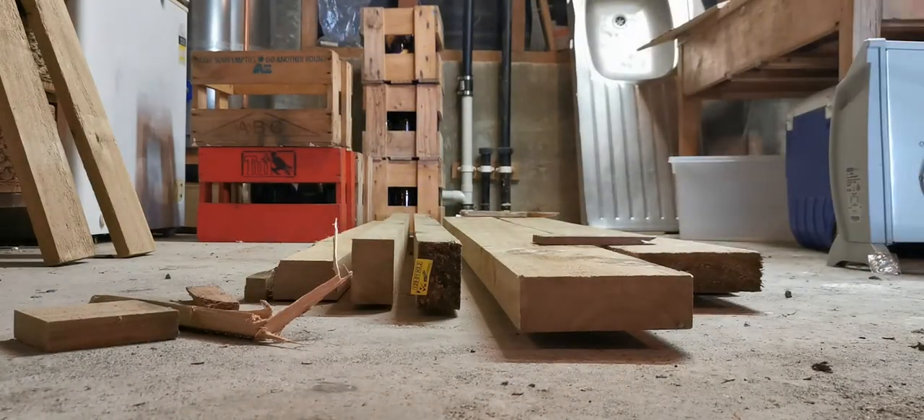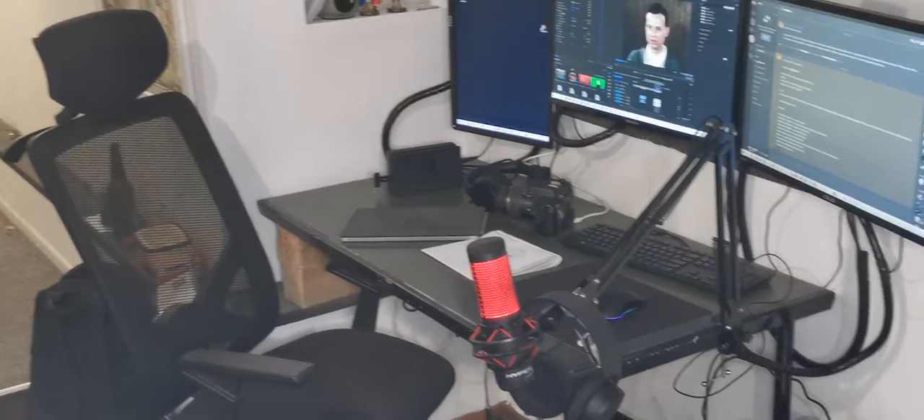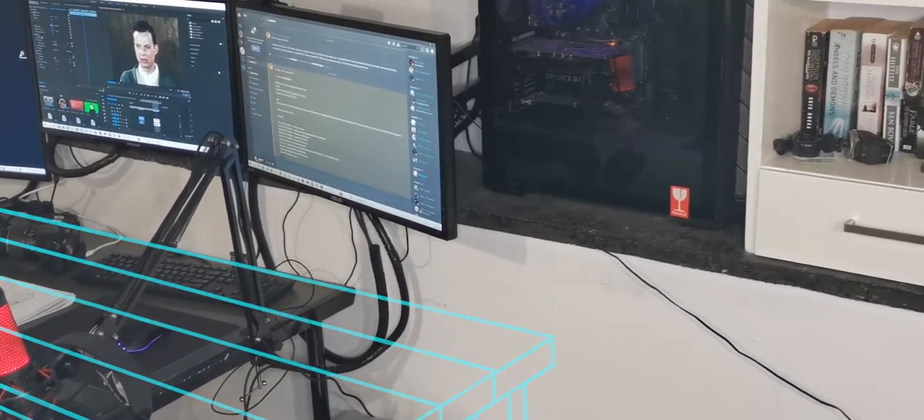I went and bought all of my timber from a local timber store. This is H3 treated timber — the stuff used for retaining walls — it will never rot. I also bought some fence rails to help build the legs. I'll put it all in storage so it can dry out, and when the time comes I can rip it down with a thicknesser. The plan is roughly 1.8 to 2 meters long and 60 centimeters deep, though the leg design is still flexible. A wise man once said it's a bad plan that cannot be changed — from a Rome Total War loading screen — and I like to think it's true.